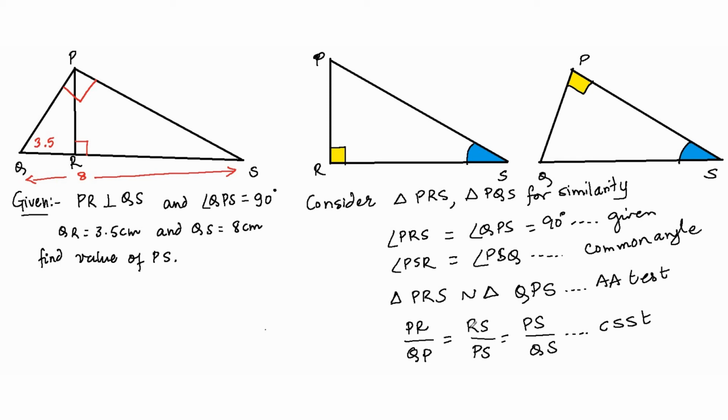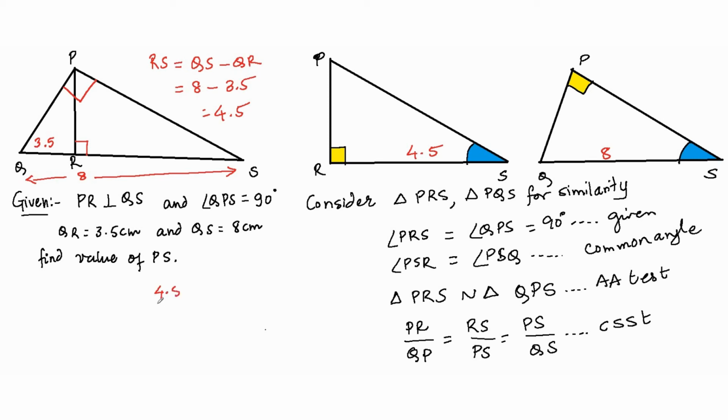Now let us mark the parts which are equal. So QR is known in this question, right? But I don't see it anywhere here. Let's do one thing. Let us mark the sides which are equal here. I can find RS. RS will be 8 minus 3.5, right? So RS will be QS minus QR. That is 8 minus 3.5, which is going to be 4.5. So RS is 4.5 and QS is 8 over here. That's given to me. So I know that RS is 4.5. So let's note that down.